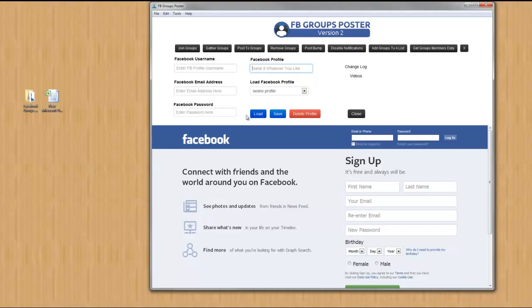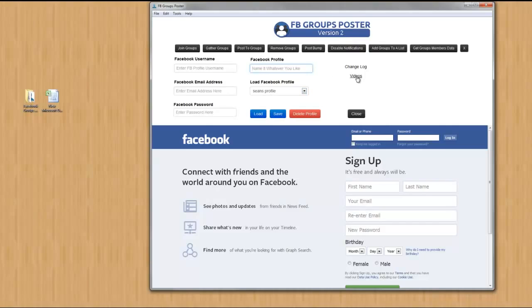If I hit the load button, it would load up my Facebook username, email address, and password so that I don't have to type it in each and every time. So imagine you had 10, 15 different Facebook accounts. You can load all those up and save them to their own individual profile, hit the load button, and recall those details immediately, okay? You can also delete these profiles, and it's just too easy, folks. So for those of you that don't want to have spreadsheets and text documents of all your different Facebook accounts, you just save them in one place and you're good to go, all right?